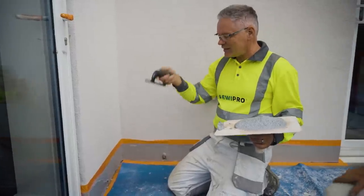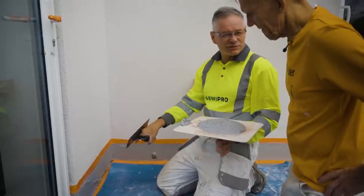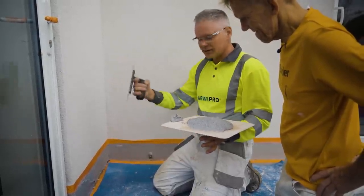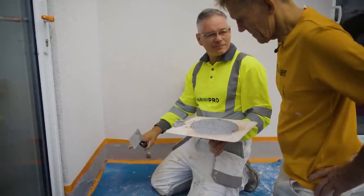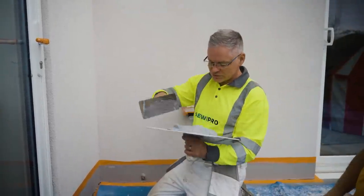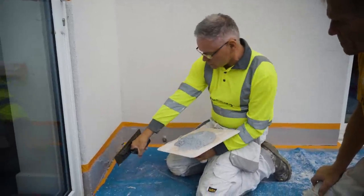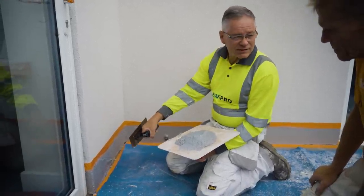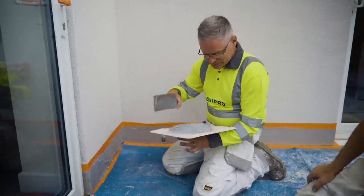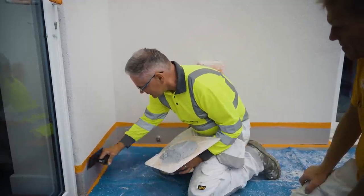So with this, it's slightly different to the silicone render. We're applying it still to the thickness of the stones that are in it, but we're not then going to texture it, we're just trailing it flat. So we don't have to rub it up with a little plastic float? No, we're just going to trail it flat so that all the stones are touching. Oh, okay. Because where this has gone all nice and white and milky, that dries clear. Oh, okay. So all that's left is the coloured stones. Got it. As long as the stones are touching, that's all we need.